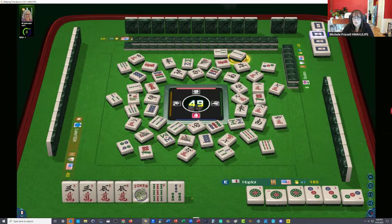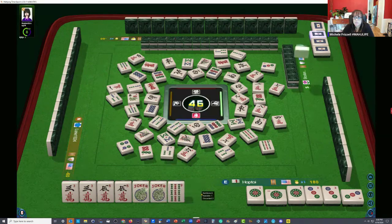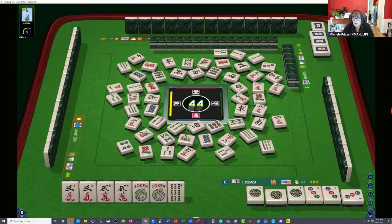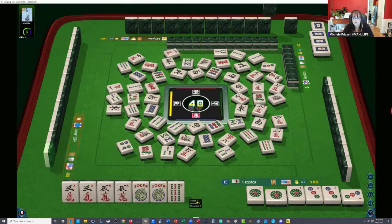Three bamboos — we're going to be able to kong one of these, but then we're going to need a little help. A little help from our friends the jokers, although no five cracks and no three cracks are out yet. We're playing a hand of least resistance here. This joker over here is up for grabs. Maybe we can draw that white dragon. There we go. Now I'd say we could bump up to front runner — we're set now. I would love to draw this though, so that we can be semi-stealth. Two bamboos — we have two pungs out. Clearly we're playing little odds.